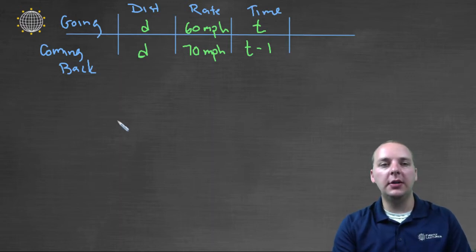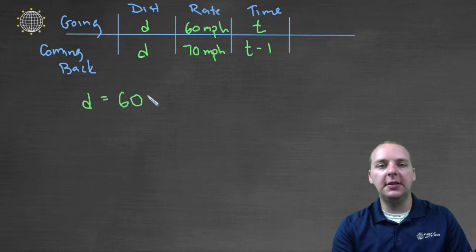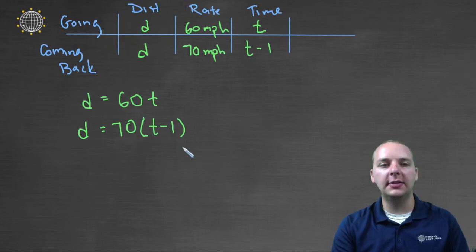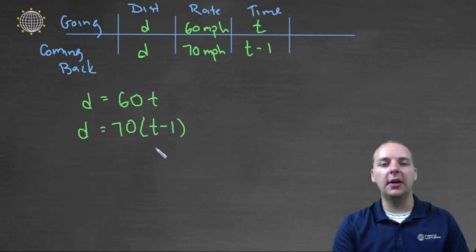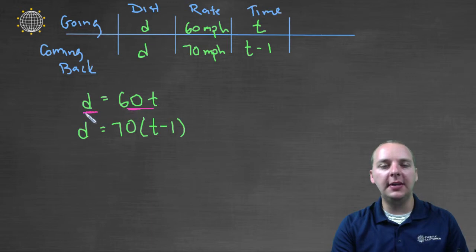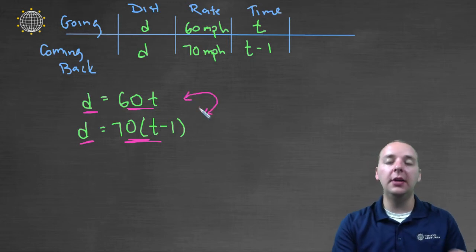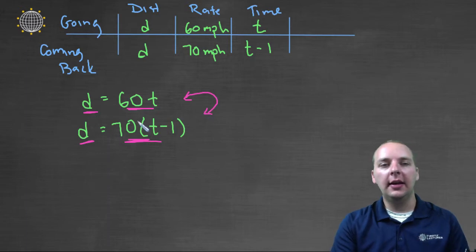So this table would lead me to two equations. We've got distance equals sixty t, and that's going. And distance equals seventy times (t minus one), that's coming back. Distance equals rate times time. Okay, so we set up our table, we made our variables, and all this kind of stuff. But this has two equations and it has two unknowns, and I really would prefer one equation that's linear that only has one variable. But just think about this, here's a key observation. If this is equal to d, and this is equal to d, would it be fair to say that these two guys must be equal to each other? If they're both equal to d, then I think we can say that these two guys match each other.